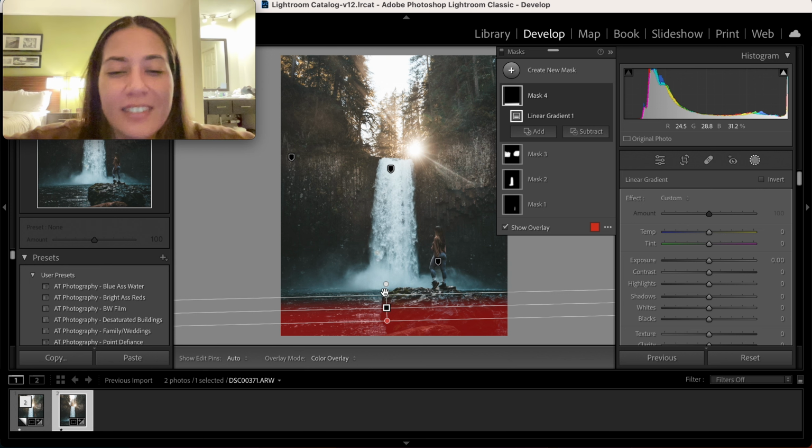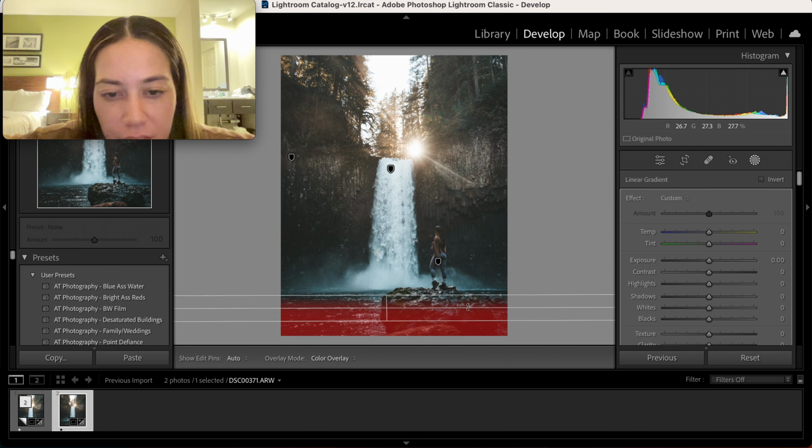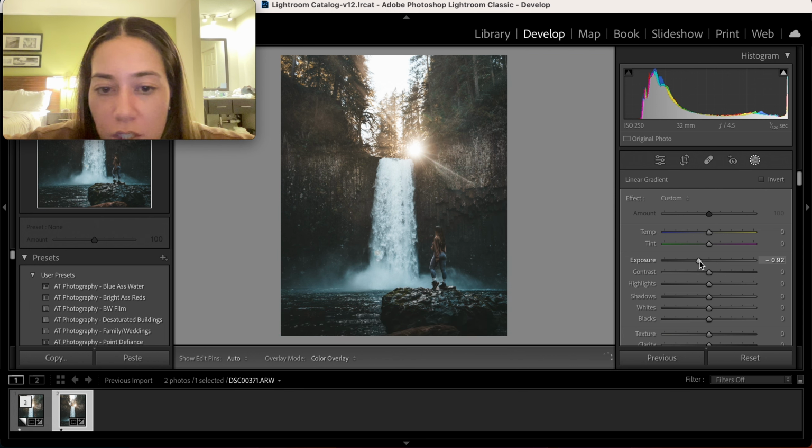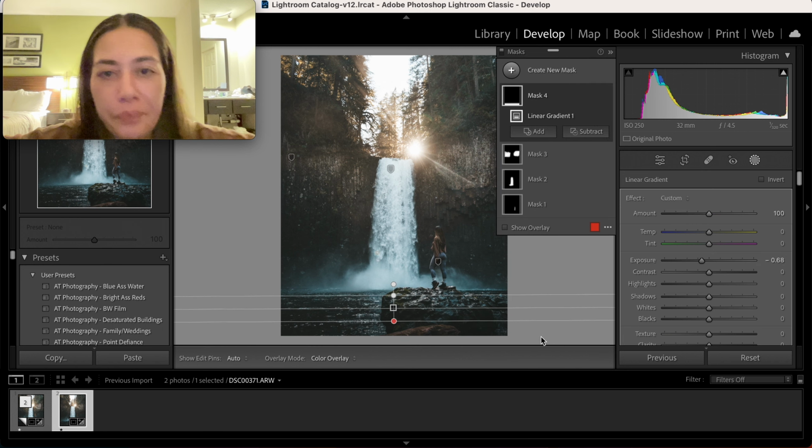It draws your eye not towards the bottom, you know. It's very subtle, but I just think it adds a little bit. For that, it honestly just decreases exposure, just like that. Yeah, so I think we're pretty much good.